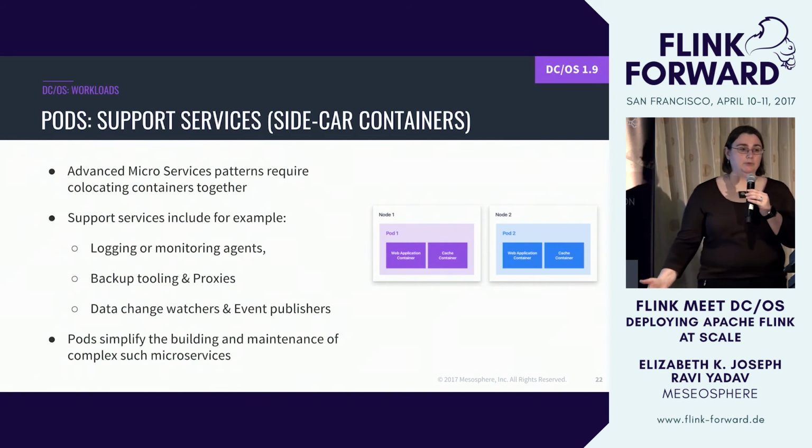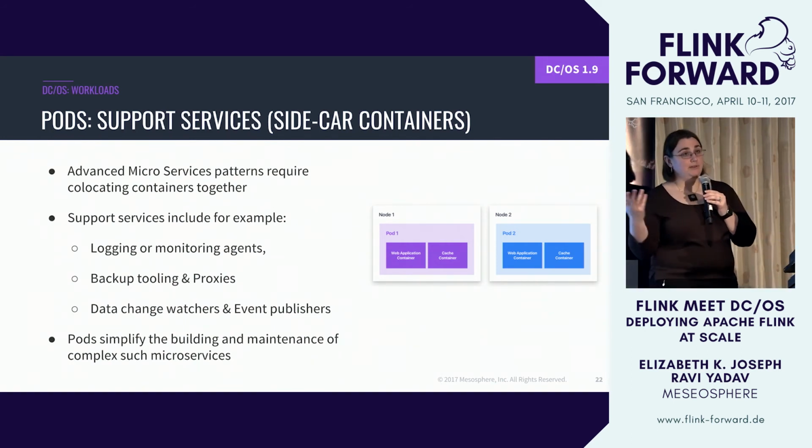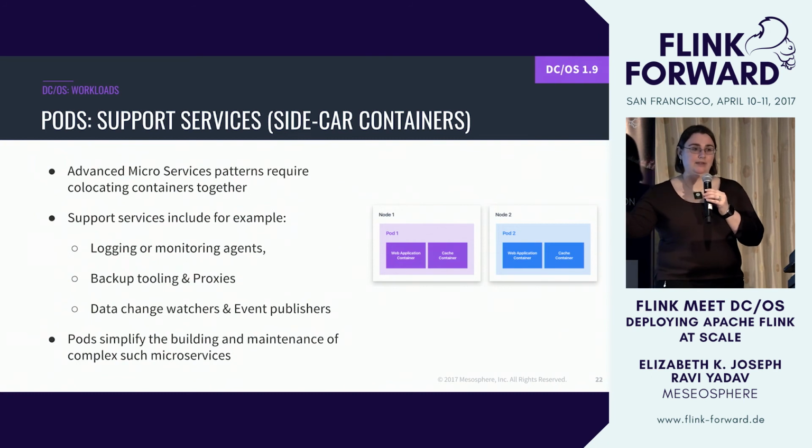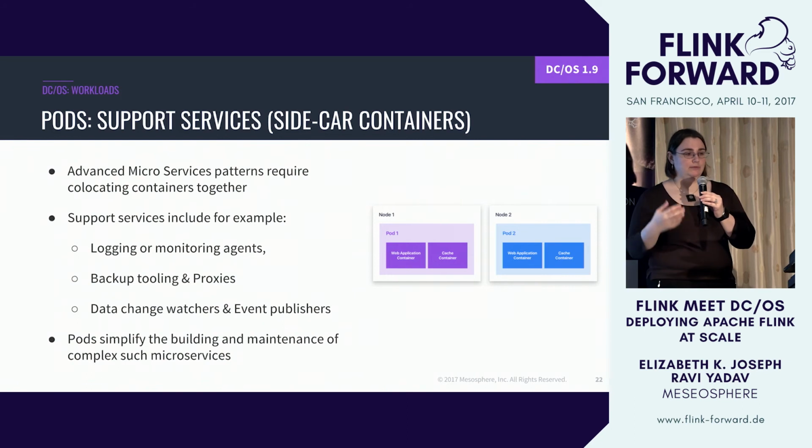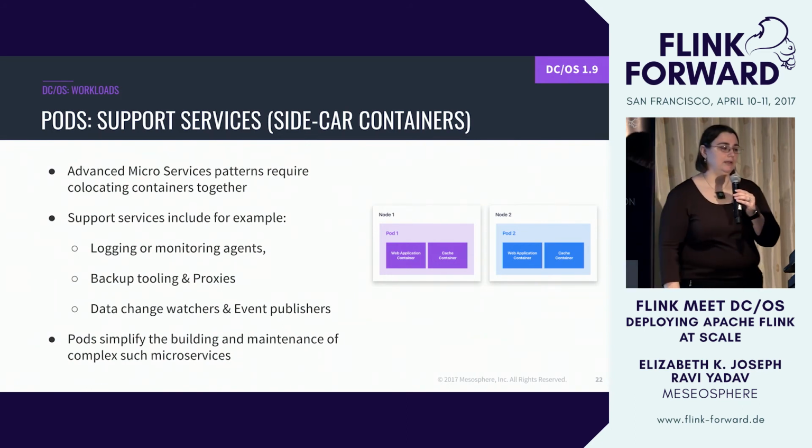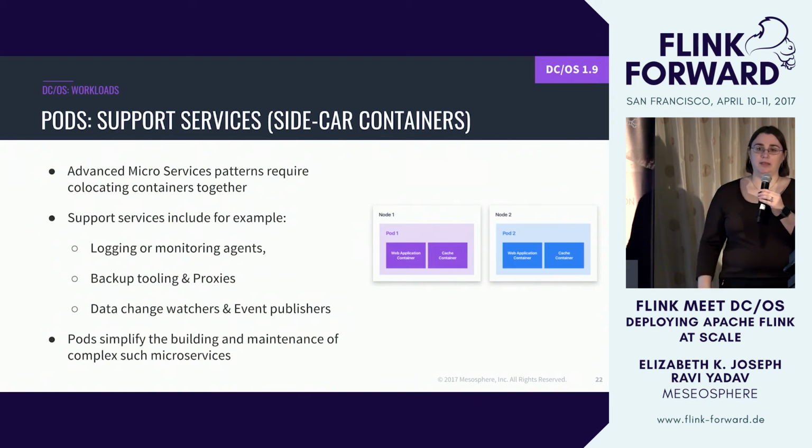Of course, things like backup tooling. I mean, you don't necessarily want your backup script running somewhere across the data center, which is then sending your backup somewhere else in the data center. You want backup tooling to be really close to your application so that it can execute and run quickly. Things like proxies. Again, you want your proxy to be close to your web interface, your web front end.